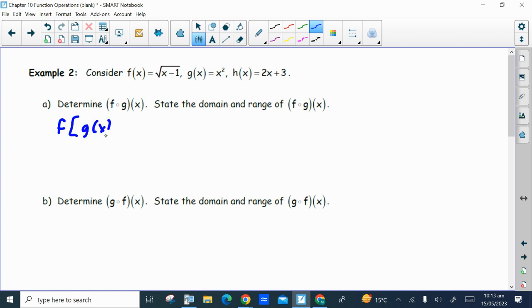at g at x. So g is embedded into f. Wherever we see the variable in f, we replace it with all of g. And what happened to f before, which was everything's under the radical, will also happen to our new function. But again, the variable in f is replaced with g, which is just x squared. Whatever happened before also happens to this new function. Right? You're subtracting 1 and it's all under the radical.